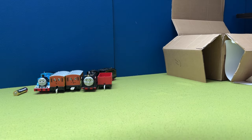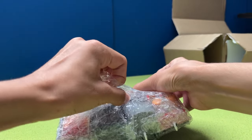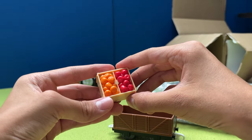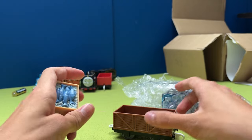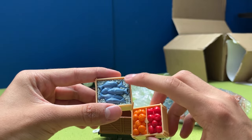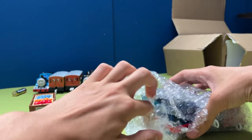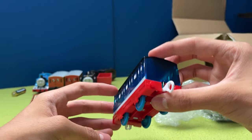Next up, we have some rolling stock. I can already see one item I'm very excited for because it's a bit special. First off, we have this slightly brown-orange-like truck, and it has apples and oranges, which is cool. And a fish load, which is nice because I have one other fish load, so now I can actually have a full fish truck if I want. These do look a bit simple. The fish looks really cool because of the ice. Next up, here is the item — it's a sparkling, clear plastic streamlined Clarabelle.